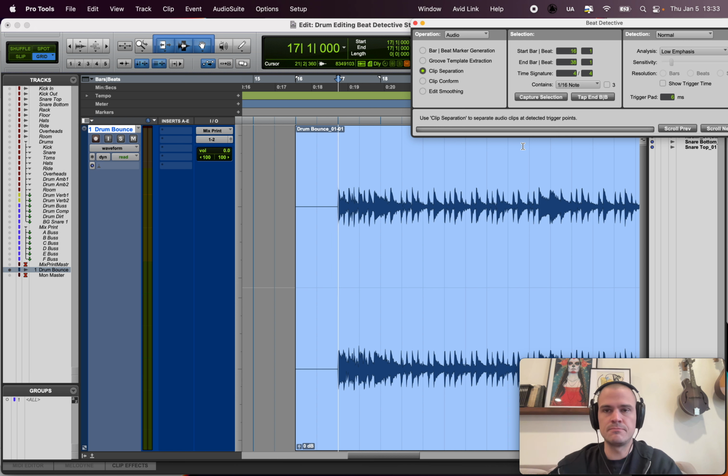That is a way for Beat Detective to better guess at what the various transients in the drum performance are trying to do. If it knows that the drummer's only playing eighth notes, it won't accidentally assign a really early or really late hit to a 16th note, right? Because it knows that you're only having an eighth note in that particular performance.